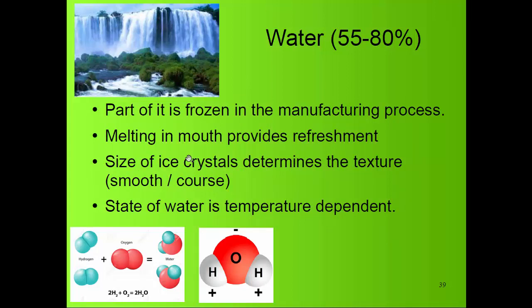With this water, part of it is frozen in the manufacturing process, and it's the melting of the ice that provides the refreshment that you feel from ice cream and other frozen desserts. The ice crystals determine the texture, whether it's smooth or coarse. The bigger the ice crystals, the more coarse it is. The state of the water is temperature dependent. The more I freeze the ice cream, the more water is frozen.